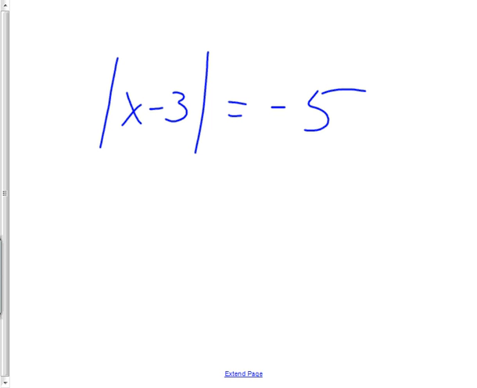Then you don't even have to proceed with the problem. Why can I just be done immediately? Yes. Can't get a negative out of an absolute value. So right off the bat, you cannot ever have something come out of absolute values and be negative. So I can just say extraneous, or any answer that you would get would be extraneous. You'd think, well, I'm just going to split it into 2 parts and so on, but it's not going to work. So you can just say extraneous right off the bat on that one.